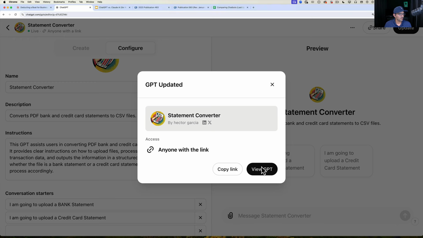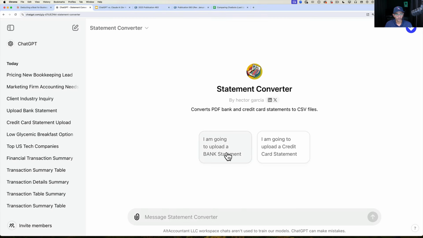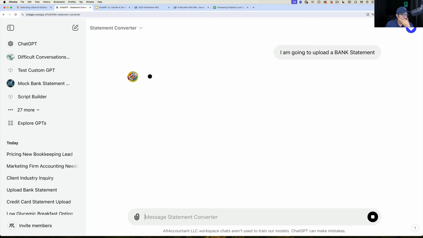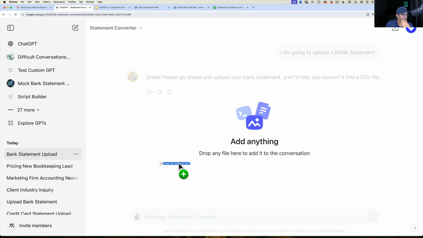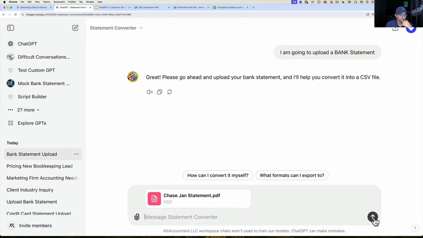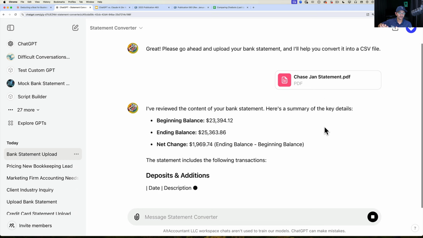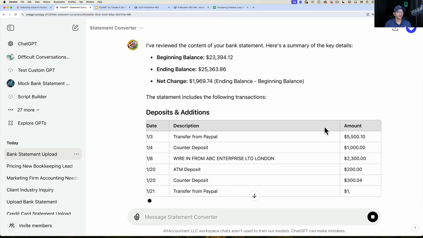So we're going to view the GPT, and I created a prompt starter, which is: I'm going to upload a bank statement or a credit card statement, again just to give it some guidance in terms of how it should be looking at that. So I'm going to click on that, upload a bank statement, and then I'm just going to click and drag that statement, drop it in there, and hit send. I pre-did the work on creating the prompt, that way I don't have to tweak this so much.